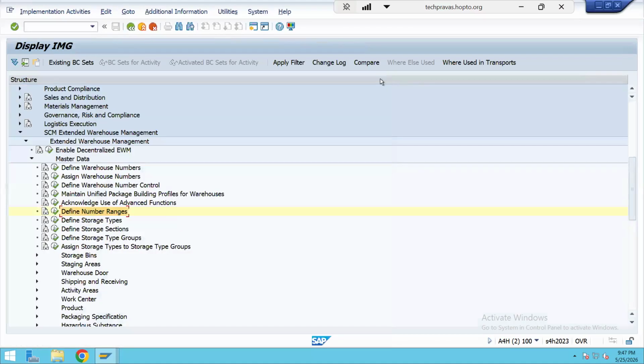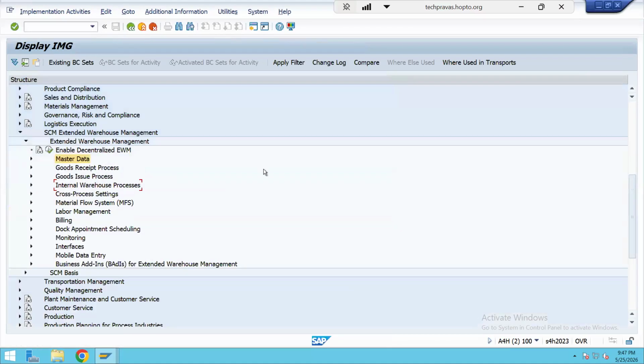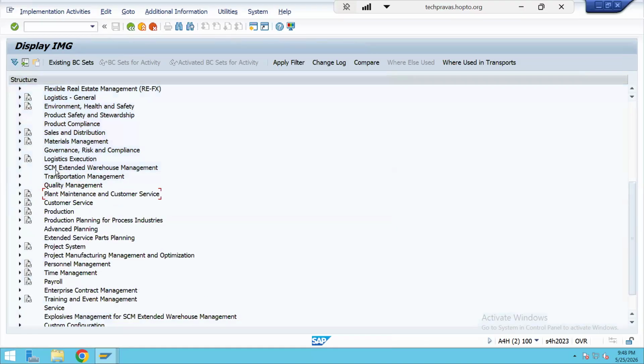Okay, number range configuration is done. So our warehouse setup is complete. In the next class, we'll start from the storage type configuration.